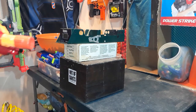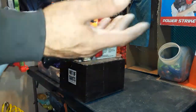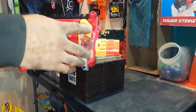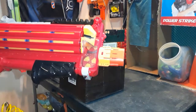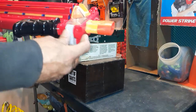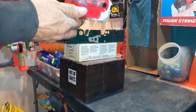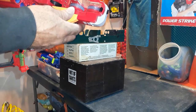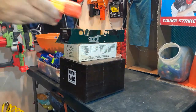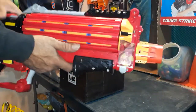I'm an old guy, so I don't do 3D printing or anything like that. I'm sure somebody, whoever else may have this blaster, can probably 3D print something to get these a little closer and get that crush a little better. Only other thing I could do, I know my personal skills, I could probably shoehorn some bigger wheels in here and tighten it up a little bit, but probably not too much. So it is what it is. It's just more of a collector's item.